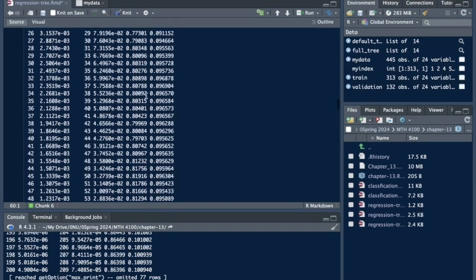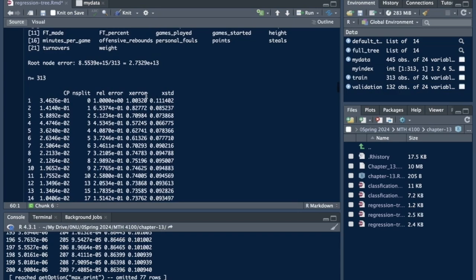Anyway, we don't need to look at the whole thing because it's clear from here. So for the first tree we look at the error, right? This is 1, this is 0.8, 0.7, 0.57, then it starts increasing. So this is my minimum error tree. The tree that has 3 splits, that means 4 terminal nodes.